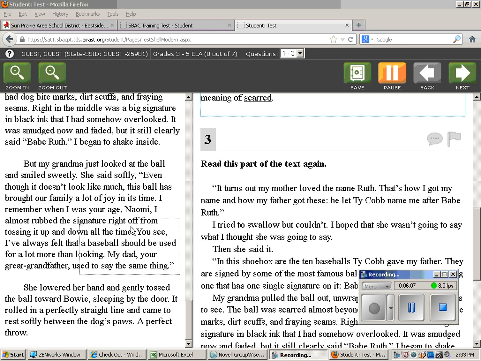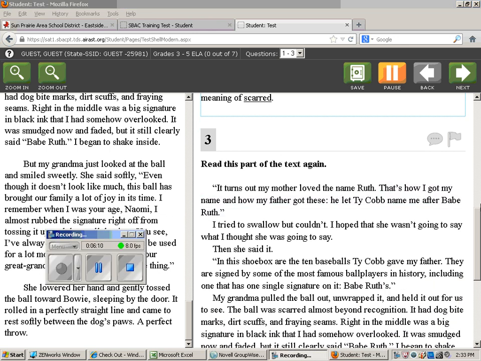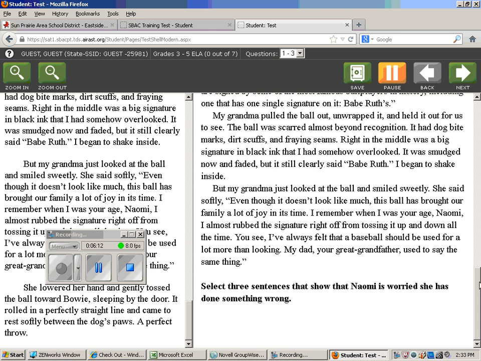It's going to ask you to read this part of the text again. And afterwards, just like before, you're going to select 3 sentences by highlighting with your pointer and clicking. Again, if you make a mistake or disagree with a sentence that you clicked on, you can click on it again to get rid of it. When you've answered those 3 questions, you'll click Next to go on to the next page. Good luck, everybody, and please try your best.